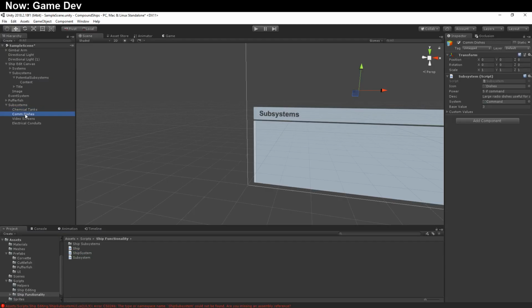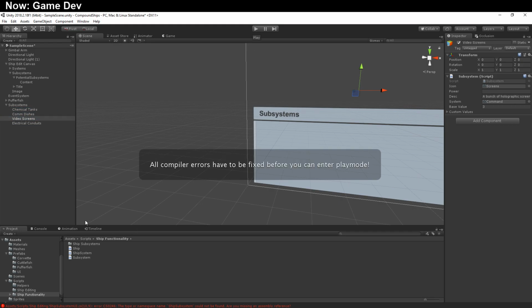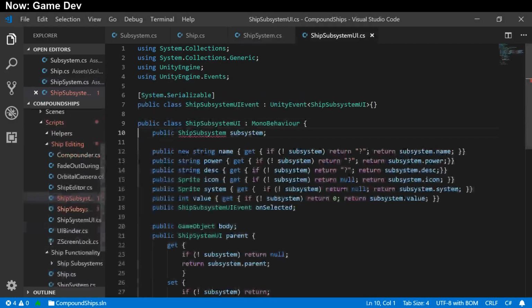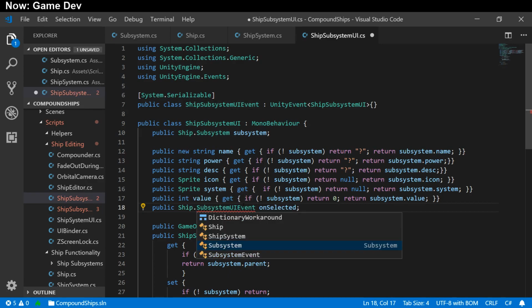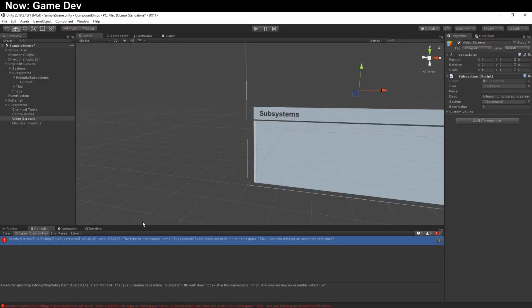So right down here, we've got these subsystems, right? And these are cached subsystems. They're prefabs. They're not prefabs yet, but they will be. And what that means is that when we hit play, well, I can't hit play yet. Let me fix this, and then we'll hit play. Anything else?